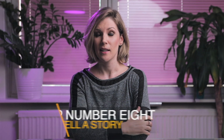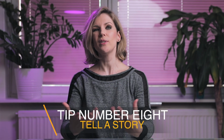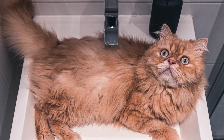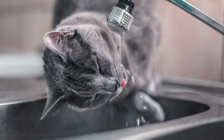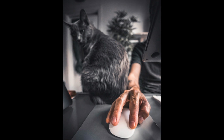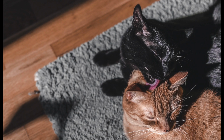Tip number 8, tell a story. The most engaging images are the photos that tell a story. A cat asking for food, a dog begging to play or to go out for a walk, a cat sleeping where it shouldn't be. Well, the moment you make it personal, the moment the photo tells a story, it gets emotional and it gets real, and therefore it gets special and engaging.